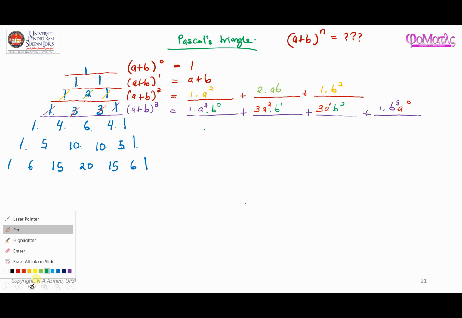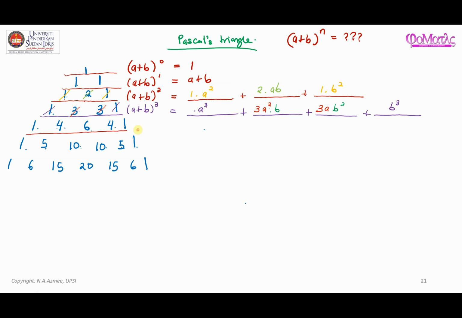But of course, you don't have to write b0 because this is just equal to 1. You don't have to write 1 because 1 times a to the power of 3 is just a cubed, right? For b, you don't need that. Also, you don't need this because a to the power of 0 is just 1. So everything looks a bit more neat and tidy, okay? Right, I feel like you have understood that part. Now let us try with more examples, okay? Let's just play around and get ourselves comfortable with all this.